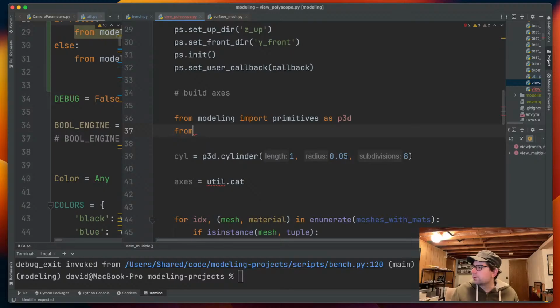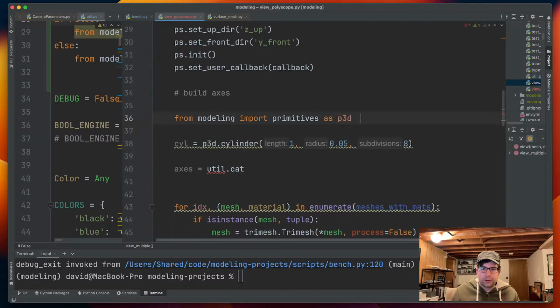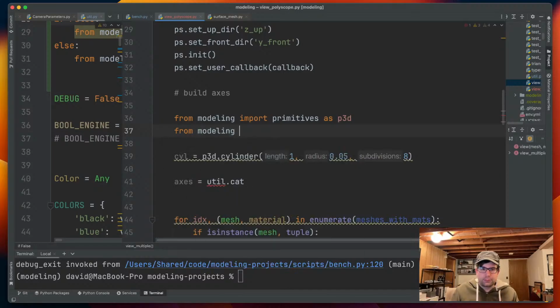Oh shucks, this is going to be a circular import here, but that's okay, because we're doing it dynamically.